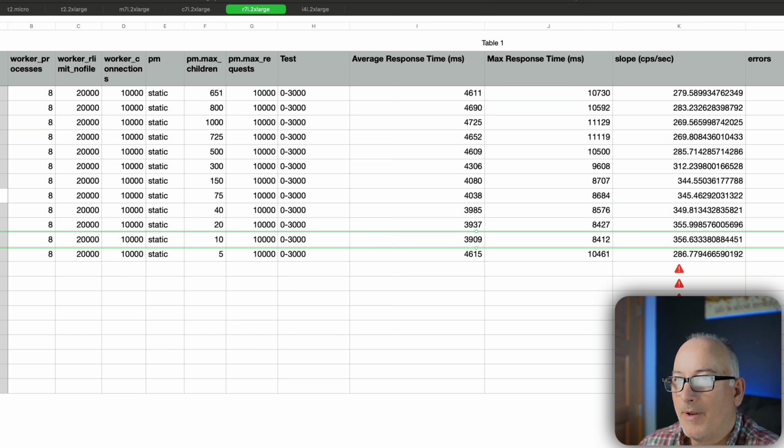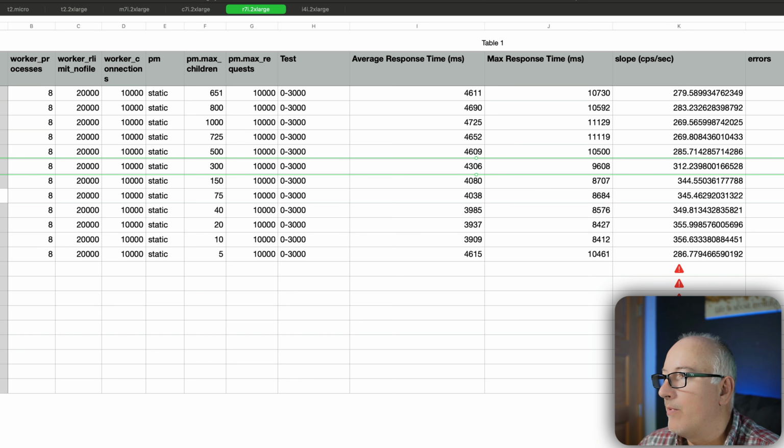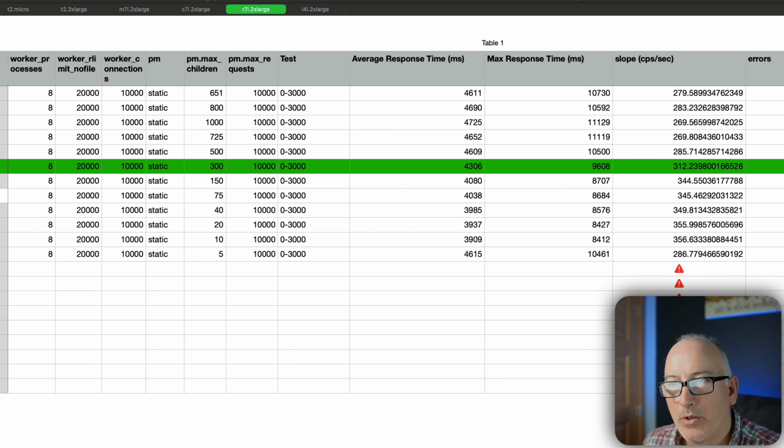I'm going to call this the winner, just based upon intuition and what I think. Yes, I'm losing about 300 milliseconds of average response time, but in the end, having that many child processes around is probably going to be best for your application.